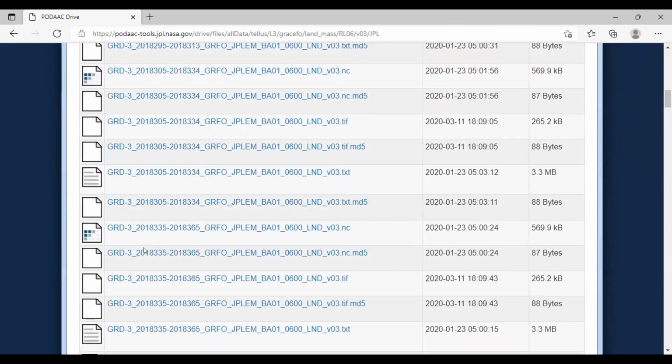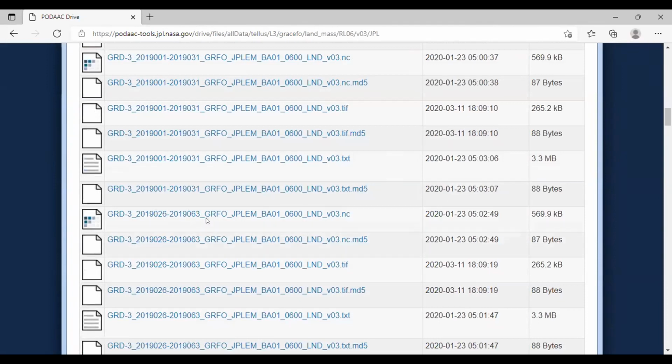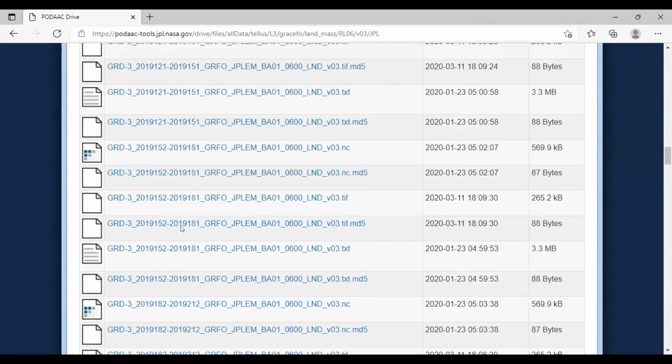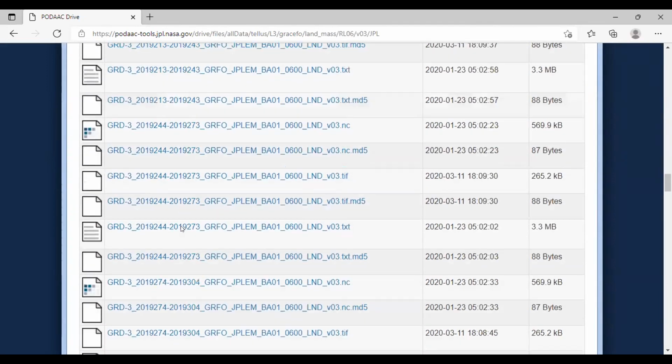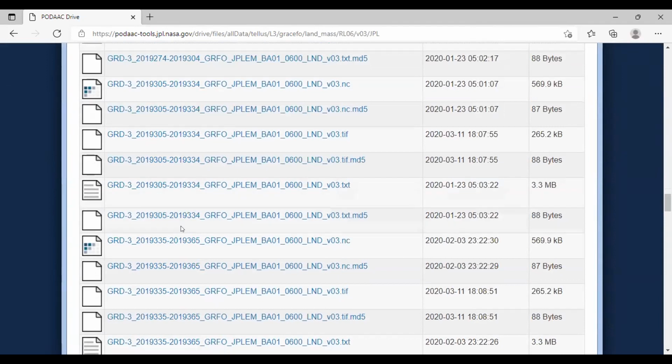So just scroll down and find that Julian date for 2019. As you can see, here it is. It is GRD3 2019, and the Julian date is 335 up to 365.